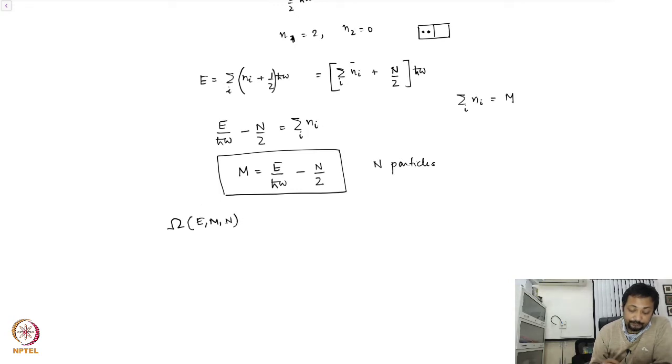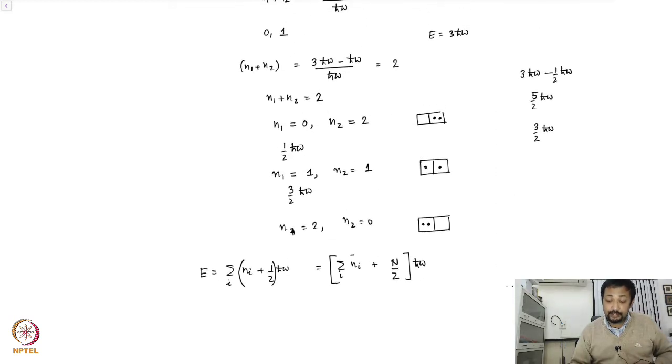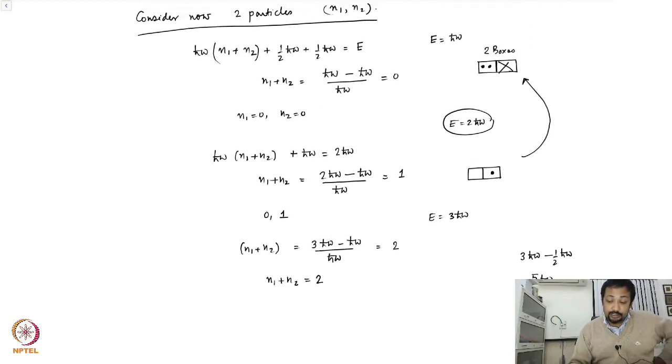The interpretation is, as we have seen in the earlier examples, if you look over here, then 2 particles, n1 and n2, means 2 boxes. This quantity, which is identical to m, is 0, means no particle. You have no particles to play with. They have to be there in that box when you have this case.